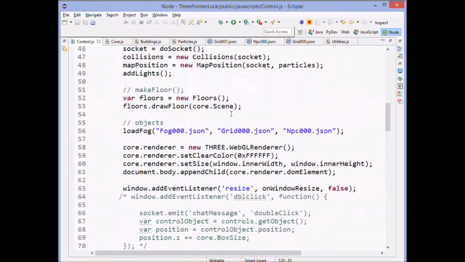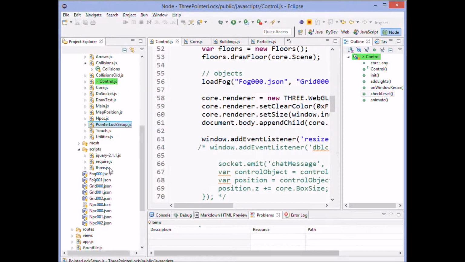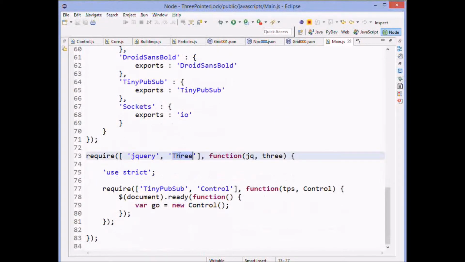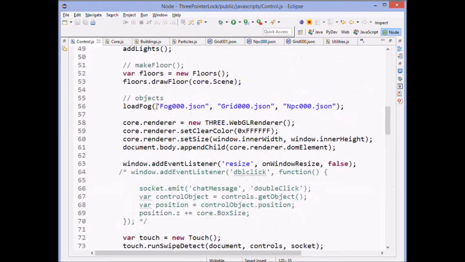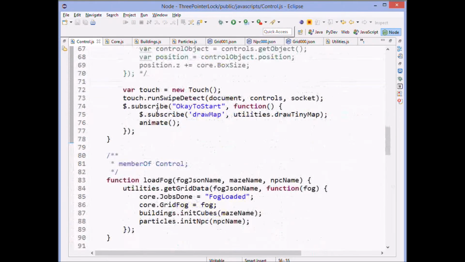And then if it is, well, let me explain this jobs done thing. I talked to you first about main and making sure that inside of main we didn't get going until we were sure that three had loaded. And so we did this require-inside-require trick to make sure that three was loaded before we started anything. And then inside of controls, I have another one. I do this load fog, and I pass in the name of each of the grids that need to be loaded because I want to make sure they're loaded before we start the game too.